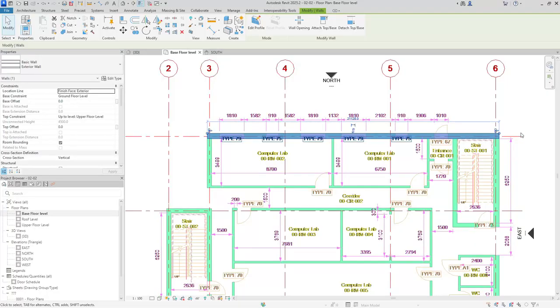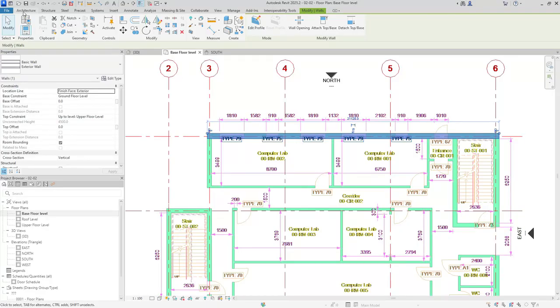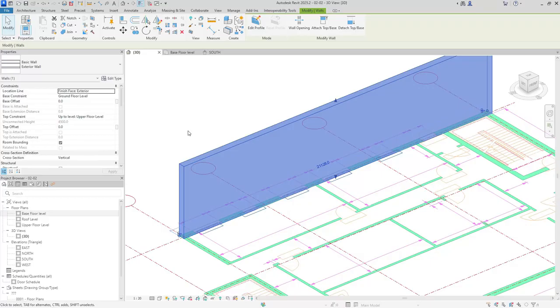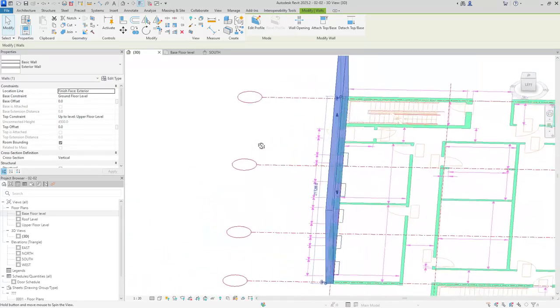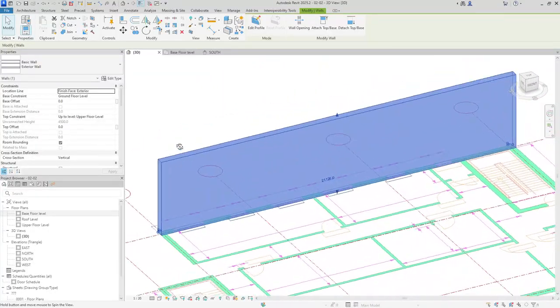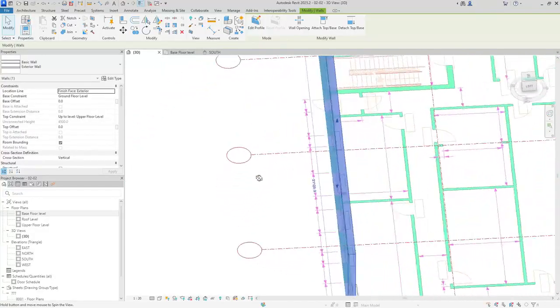Doors and windows in Revit are more than just placeholders. They're intelligent components packed with data. Let's add a door to see how it interacts with the walls. Return to the 3D view by clicking the 3D View tab at the top of your screen. To activate the Orbit command, click and hold the mouse wheel while at the same time clicking and holding Shift on your keyboard. Move your mouse to orbit the model in 3D and look around the newly created wall.